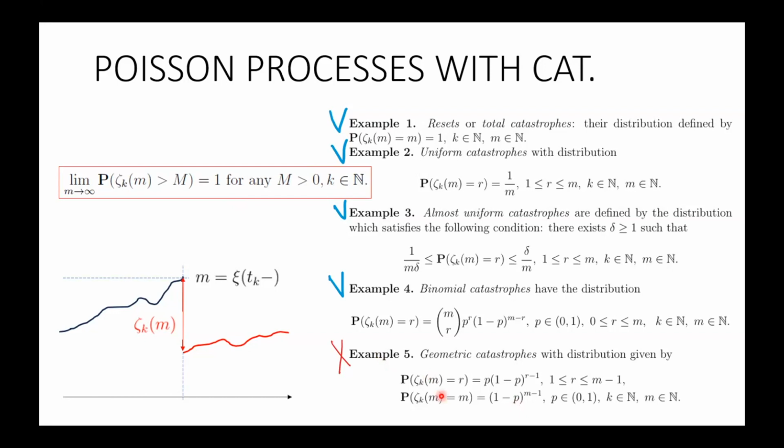Here, the people who know about large deviation, classic large deviation theory: if your increment satisfies the Cramér condition, it's okay, we have the classical theory. And the geometric catastrophe does not satisfy our condition. So, go ahead.